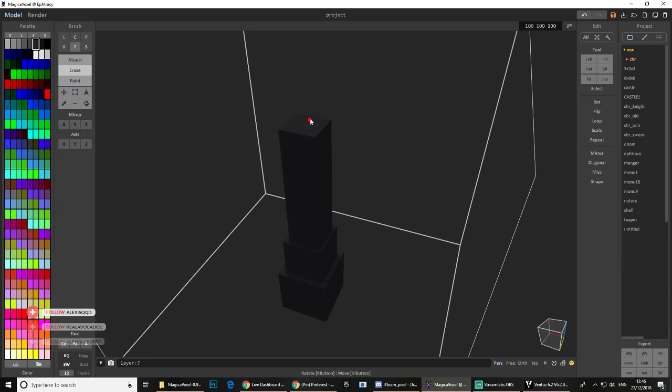I'll make sure. Just gonna get the door. Like this.